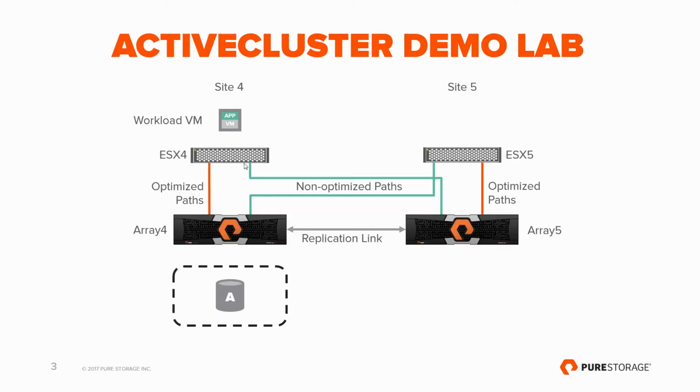And so you want to think of the demo as kind of like site 4 and site 5. We've got a host called host 40, an array called array 40, and then likewise at the other site, we've got a host 5 and an array 5. So we'll keep a lookout for those numbers.